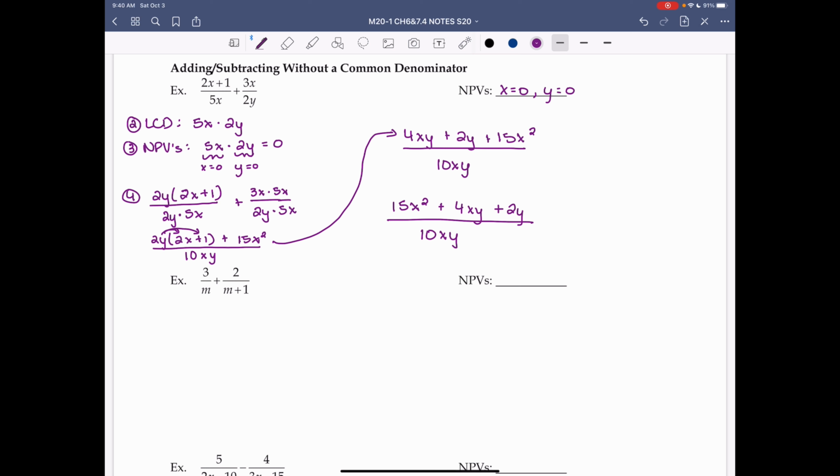We also can't factor this as a trinomial because we have x squared and then xy and then y. Sometimes we do have two variables in a trinomial and we can sometimes factor them, but we would have to have x squared, xy like we have, but then we'd have to have a squared on that y. And then the numbers would also have to be factorable. So this is not factorable, which means this is our final answer.